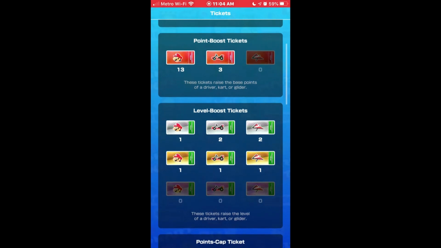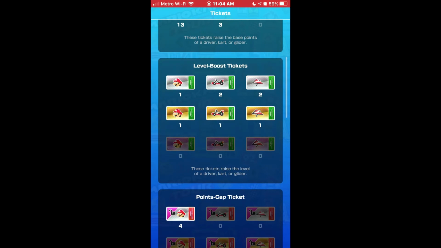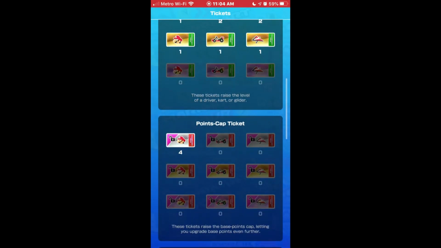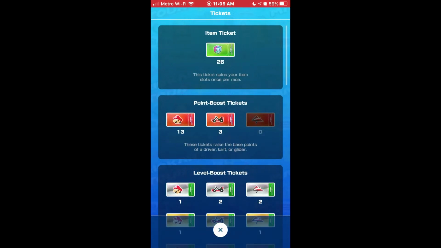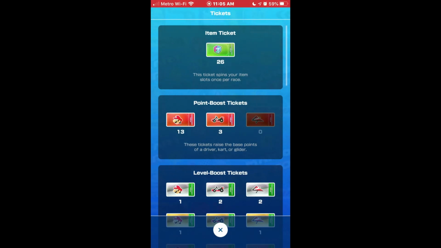Look at that, I got quite a bit of tickets here. I just used one of my normal driver points up tickets. I have 2 kart point up tickets for normal, 2 normal glider point up tickets, and I have 1 super driver point up ticket, 1 super kart point up ticket, and 1 super glider point up ticket. I have no high end skill up tickets yet. I meant skill up tickets. So I have 4 of those normal driver points cap up tickets. I have 13 driver points tickets, 3 cart point up tickets, 26 item tickets, and 12 star tickets. Maybe I'll be saving these for some time in the future.